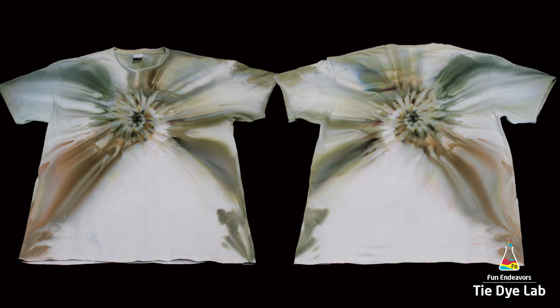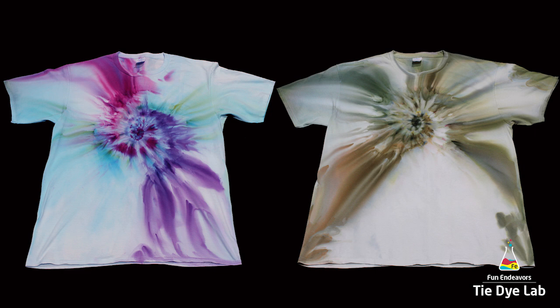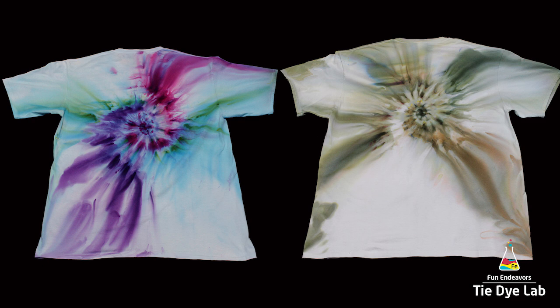Here are both of the shirts side by side. When you put them side by side like this, you can see the tinge of blue to the size large shirt. But when you look at the very center at the way the spirals are formed, there's not a huge difference in the definition between the spirals based on using the colander versus the regular bowl that had the holes drilled in it. I also don't see a whole lot of difference in the dye movement. I was curious whether the colander would work better since it had holes in the side versus just the bowl with holes only in the bottom, but I don't notice a huge difference. So I don't think it really matters — you can use whichever one you have available.